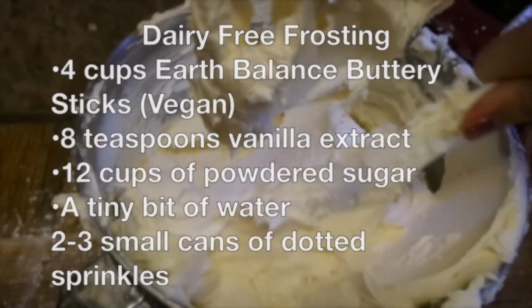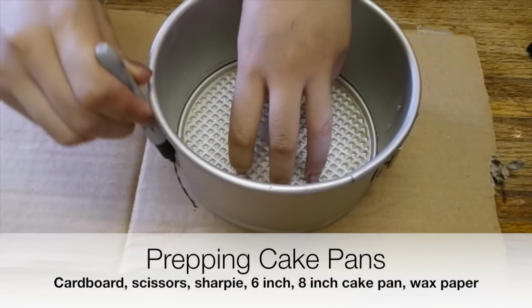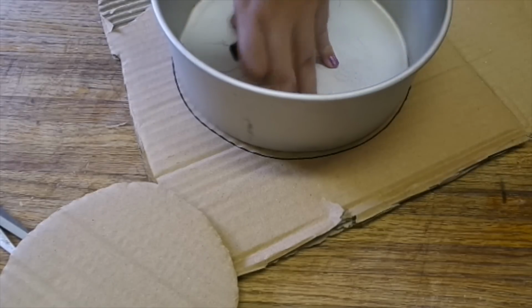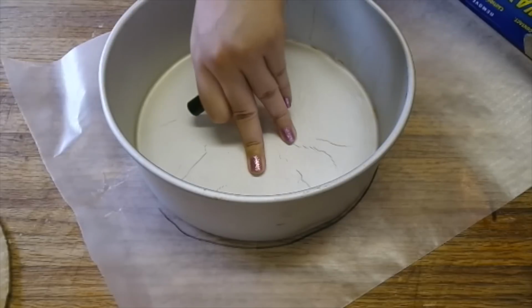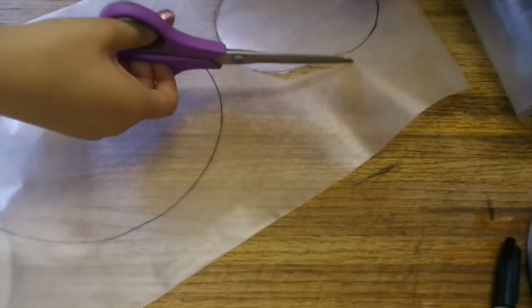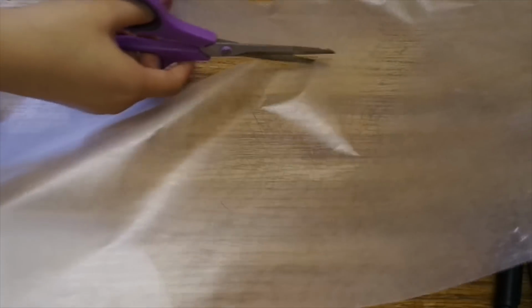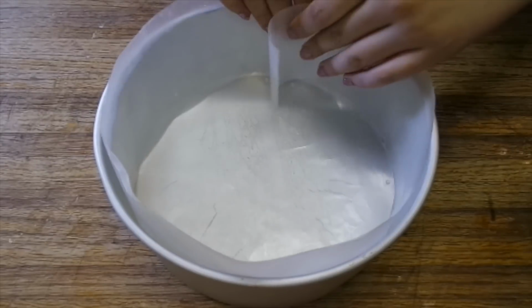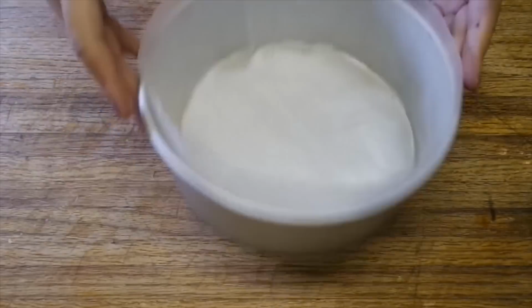We'll need some cardboard, scissors, markers, and some wax paper. Trace a 6 and 8 inch circle using a Sharpie over a cardboard. Cut it out and you'll have 2 circles for the base of your cake. Trace the parchment paper out of 6 and 8 inch circles too, and this will line your pans. Also, cut a long strip so you can line the side of your pans with them. Throw in your circle wax paper into the center of the pan and line the sides with wax paper. You could dip your hands in water to make it stick to the sides.